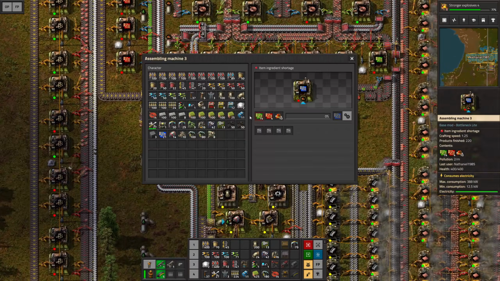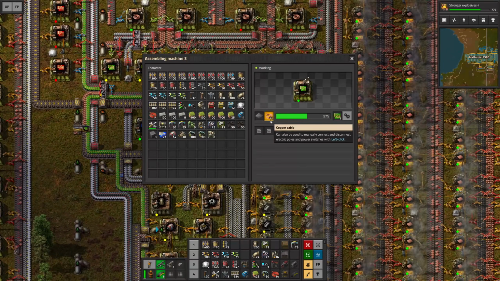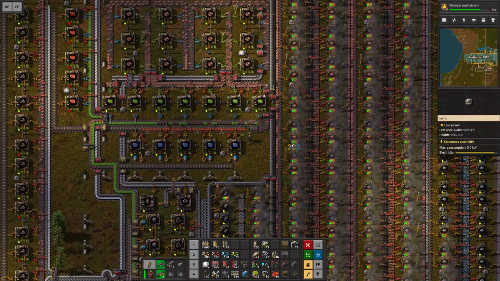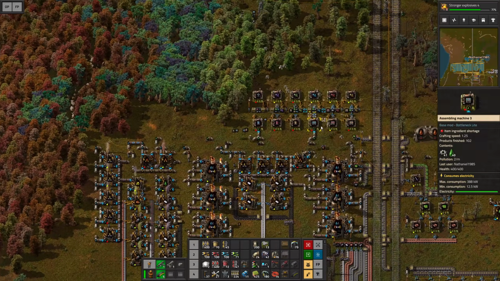Okay, we were missing the blue circuits because we weren't getting enough electronic circuits. Yeah, of course, this was because of the copper. Makes sense. But yeah, you get the basic gist with the crafting system here.